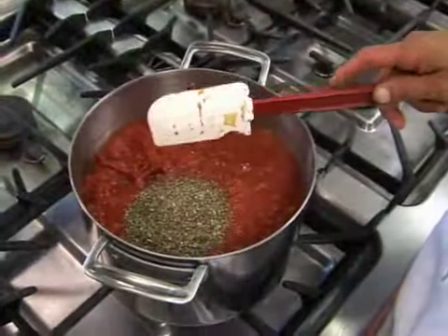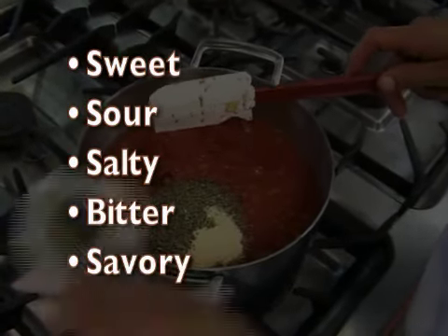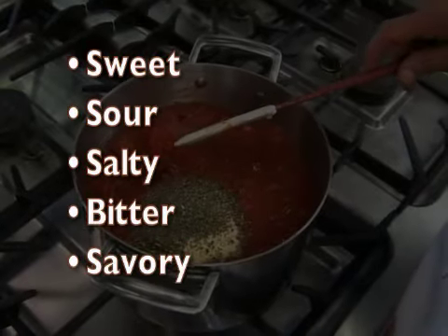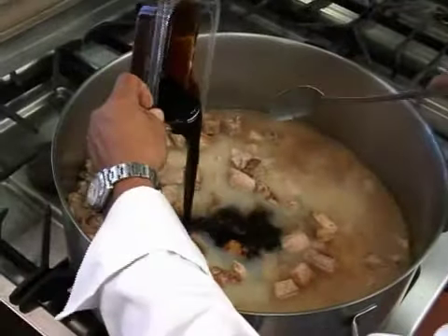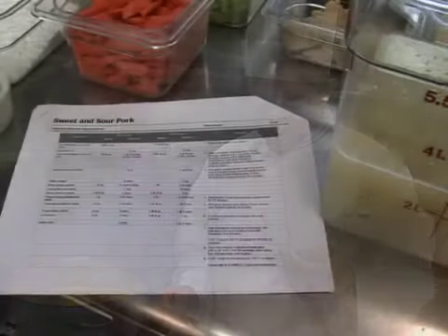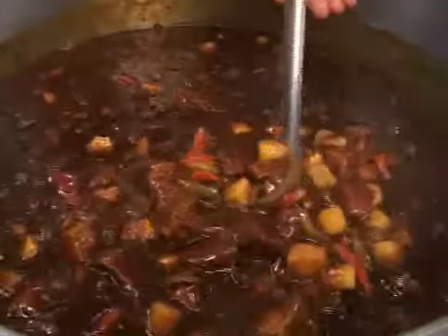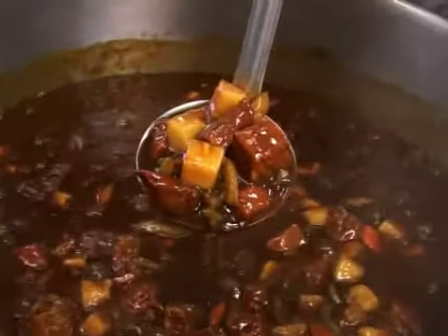In general, how we perceive tastes like sweet, sour, salty, bitter, or savory are universal. How sweet or how salty something tastes will be different from person to person, but our recipes give us some guidelines. Some dishes can have combinations of these tastes, such as sweet and sour pork.